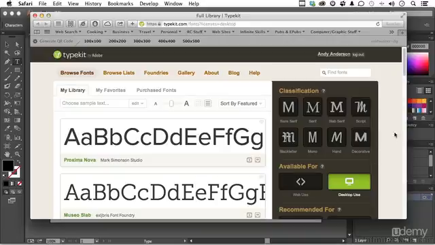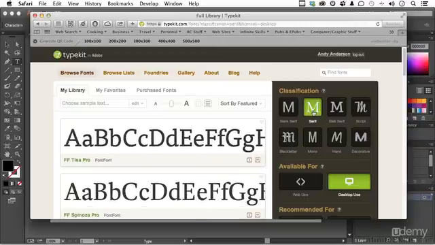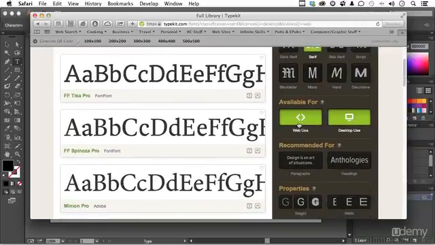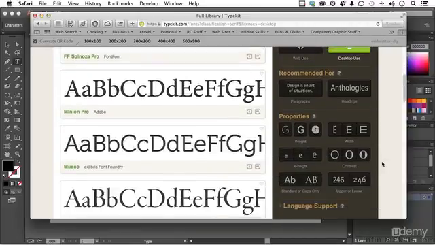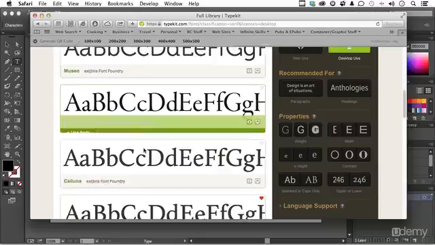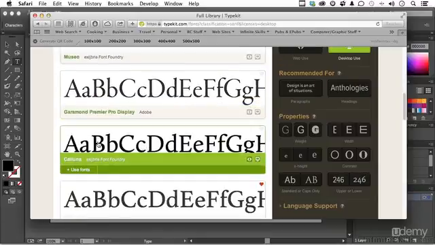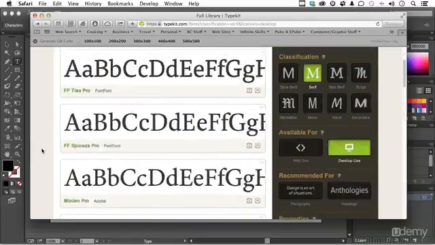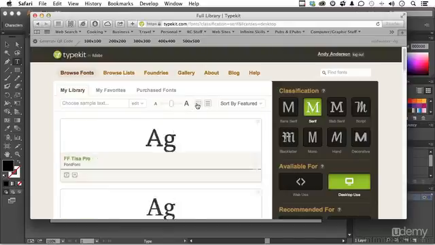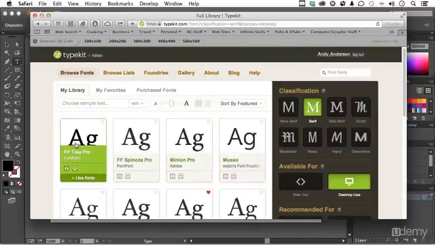You say, well, you know what? I need a good reading font, and so I need a serif font. So you click here. And down here, not for web, just for desktop. And you can go through these options and change them to take thousands and thousands, if not tens or hundreds of thousands of fonts, and get them into a more manageable group. Now you come over here based on what we did, and we can look at what we have available. You say, well, I don't know, that one looks kind of interesting right there. You can come up here and click here and change them and look at them this way.